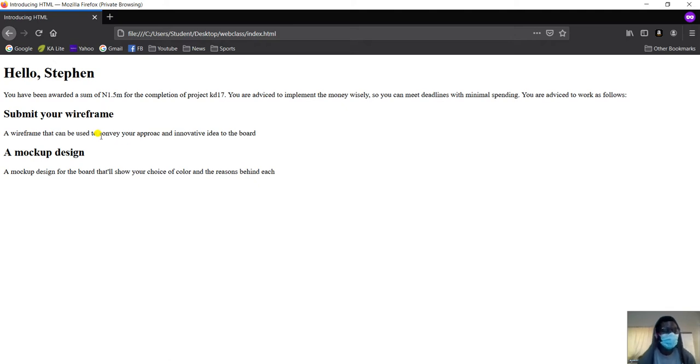So one advantage you should look into is this. When you are using your headings, you want to use the bigger heading for something that is very, very important, like the most important thing on the page. Something you should notice is this: both the heading and the paragraph take up their own lines. This is Hello Steven, and it takes up the whole line, nothing stays in front of it. The same thing with paragraph. Even the submit and the other headings, they all take up their own line.